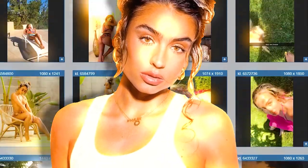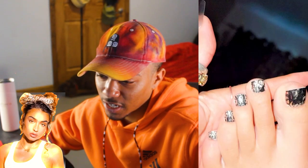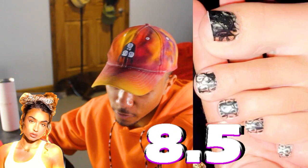Moving on to Summer Rae's toes. She's not one to shy away from letting the fans see what the new nails look like because she's done it a few times. Toes right here trimmed really good — I'm guessing she likes to have patterns versus solid colors. Nonetheless, we're going to give Summer Rae's toes an 8.5.